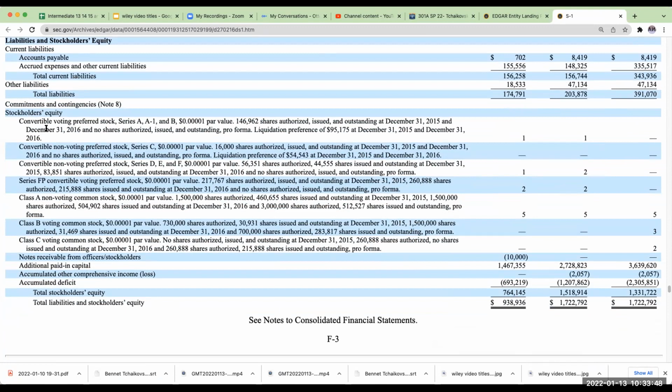stock issuances. Typically, once you become public, all of those preferred issuances go away. What you will see is common shares that have different voting rights, such as over here, where you've got non-voting and voting. Before a company goes public, you'll often have these different types of share classifications, and generally the investors dictate the terms.